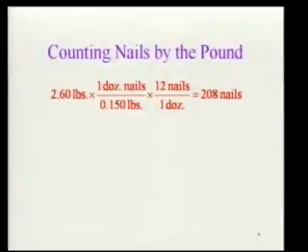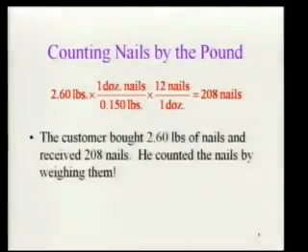Now, you can string these conversion factors all together. Okay? I could stop there. I could get an answer. I could bring it down here and then do this step. It doesn't matter. You're going to get the same answer. So let's string it all together. Then I also know that 12 nails are equivalent to 1 dozen. So this cancels. That cancels. And as long as I have the right unit left, you should be in good shape for your answer. So in this case, they bought 2.60 pounds of nails. And for the particular size that he or she bought, they received 208 nails according to your calculations. Okay? So you counted it by weight.